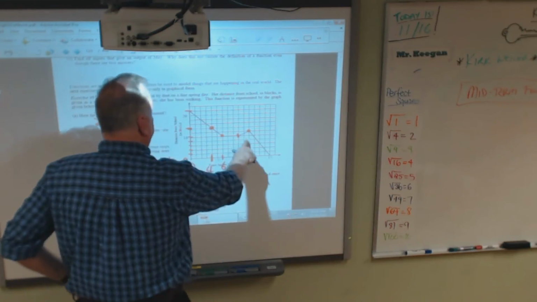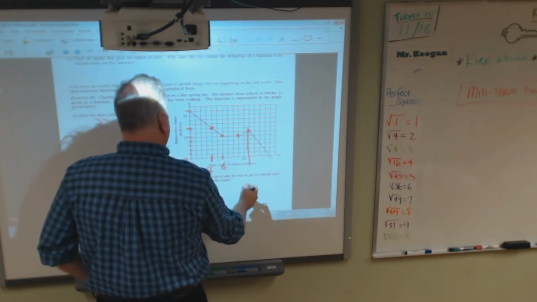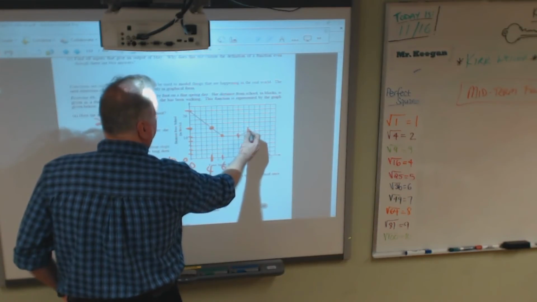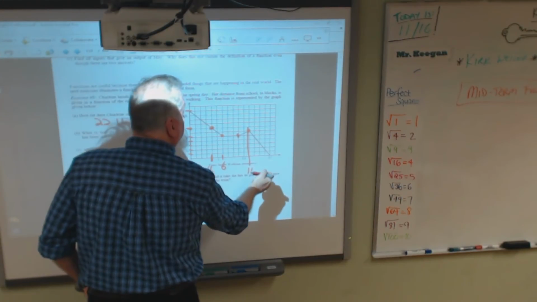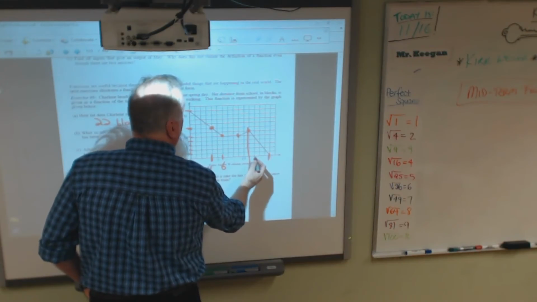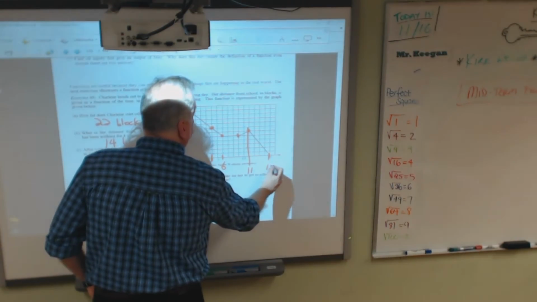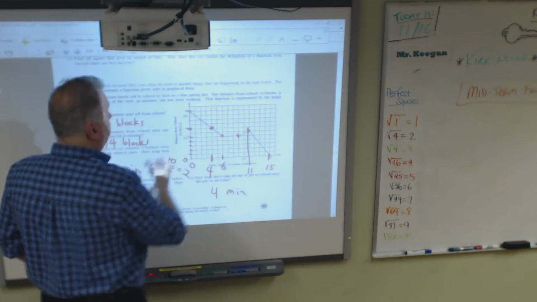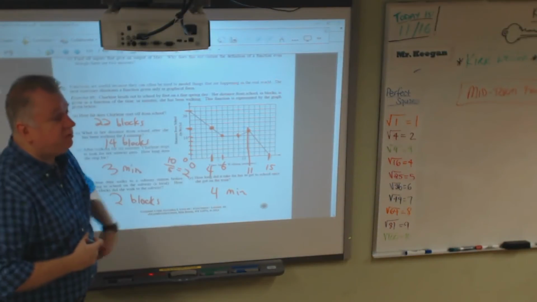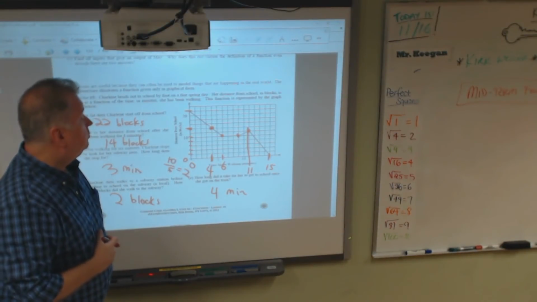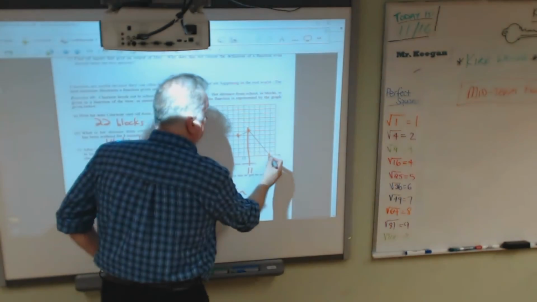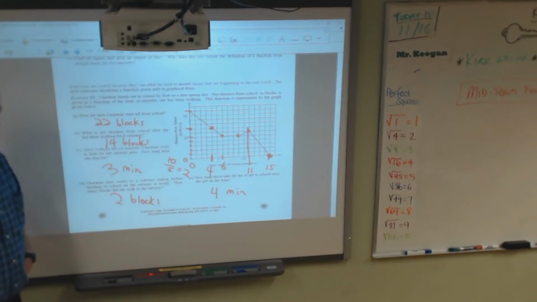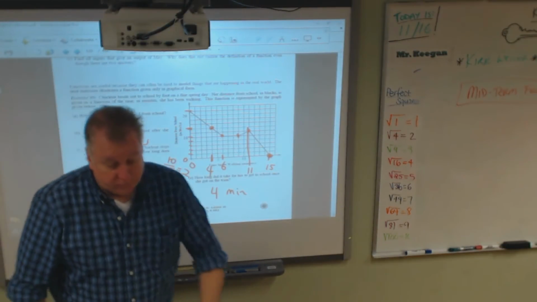So the last one says, how long did it take to get to school once she got on the subway? So she gets on the subway right here. How long does it take her? Not 5. 4. 1, 2, 3, 4. From 11 to 15, 4 minutes. How long did her entire trip take her, from the time she left home till she got to school? 15. Yeah, 15. That's where the distance from school is 0 at the bottom there. That's 15. Okay? Excellent. Let me hand out the homework.